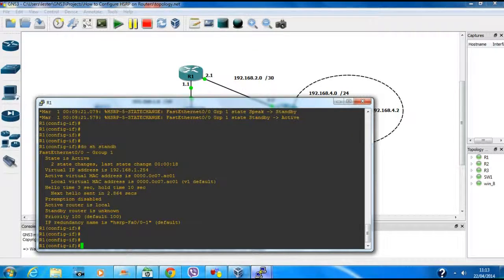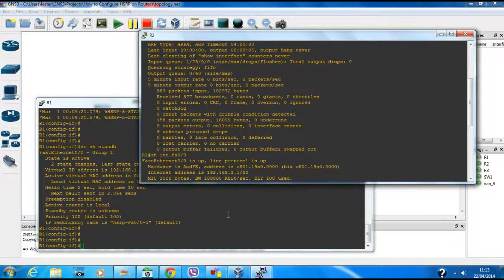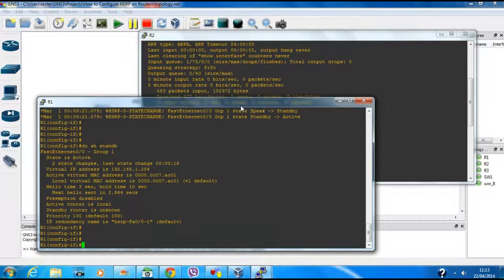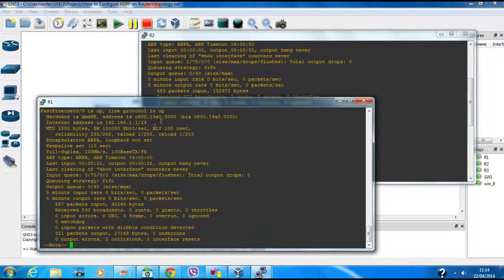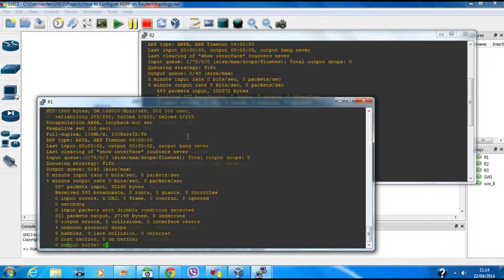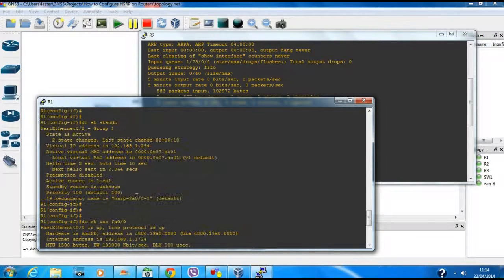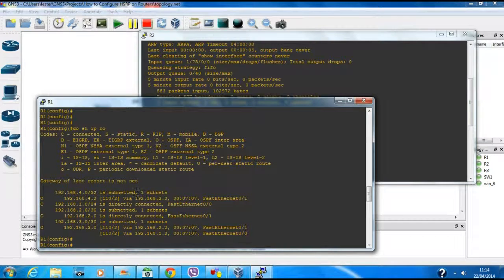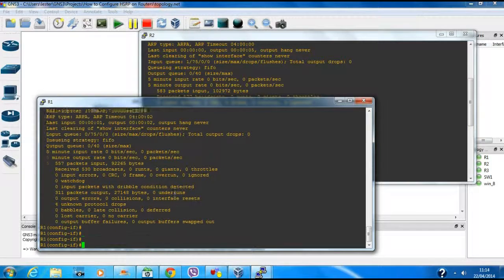So I guess that answers your question, which I guess you might be thinking. Now if I try and configure, say, do show interface, you can see the MAC address is different than the virtual MAC address. What is that? I guess you know what the MAC address is, I did show you before. So exit out of that.